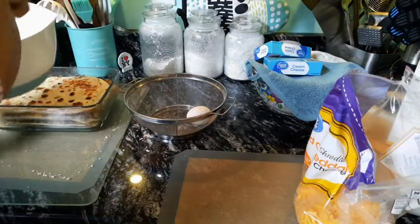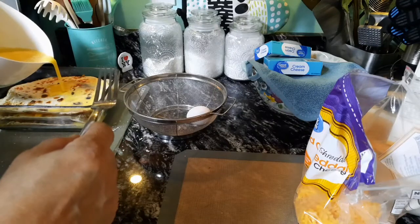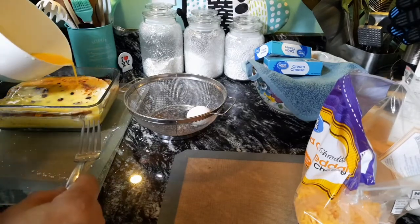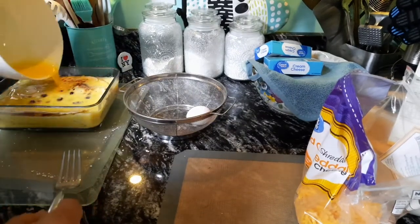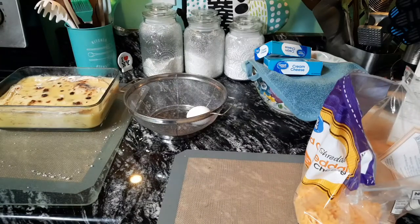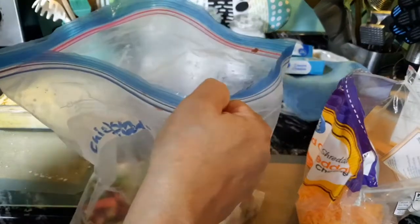So once you whisk that up really well, you just want to pour it right over your dish. There you go. 8 eggs was perfect, just enough. Oh yeah, that's what I'm talking about. Okay, and to that, I'm gonna add some of these pretty red and green peppers I have in here.